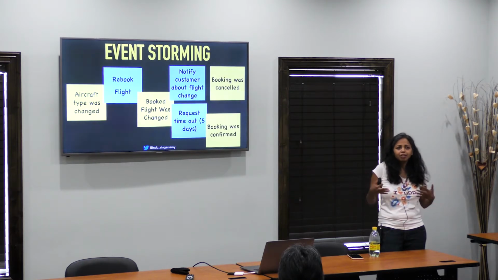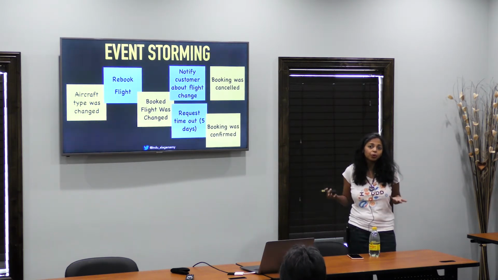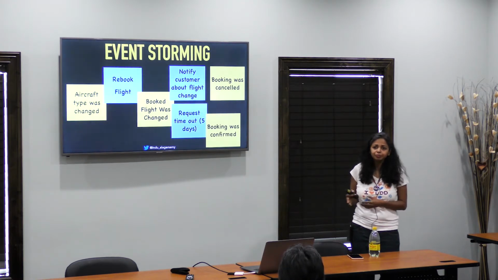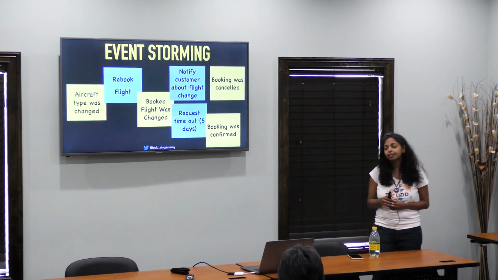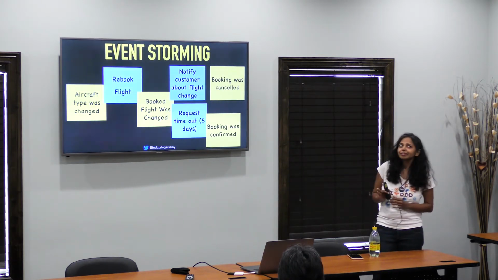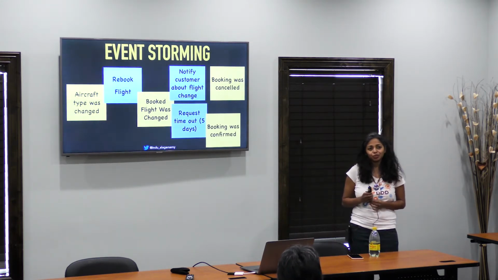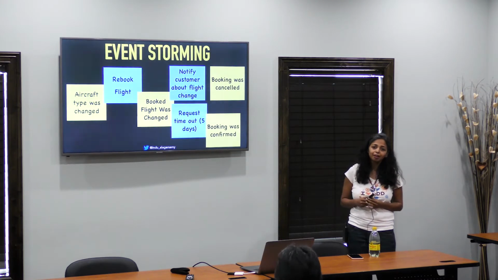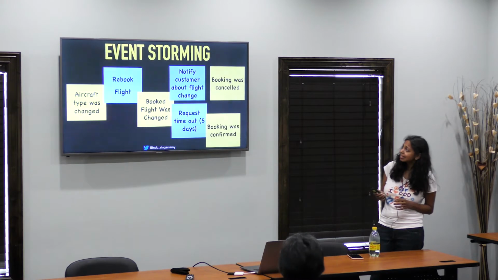And rather than modeling them as race conditions, by talking to the domain experts, you might actually come to know about a brand new rule that you have to model. So that's why it's important to have the domain expert when you're doing this exercise. But that's event storming in like 5 minutes, but we could probably do more in future meetups. We could have dedicated event storming sessions if that's something that you're interested in. But that's it in a nutshell.